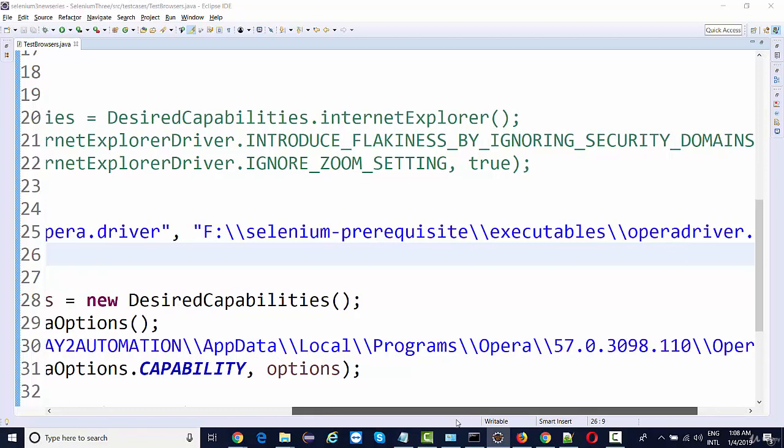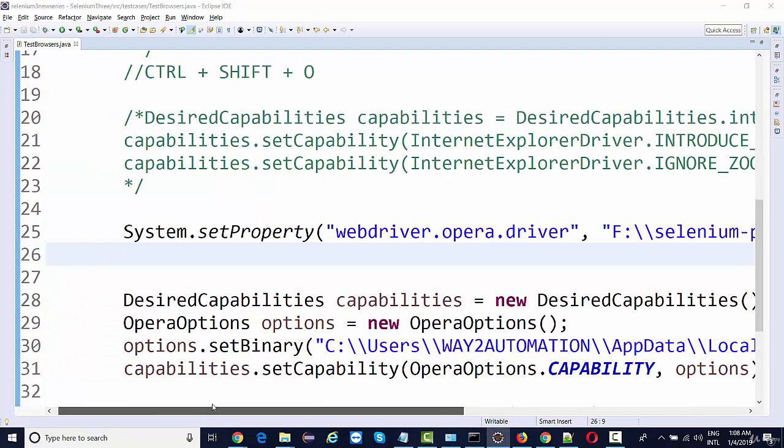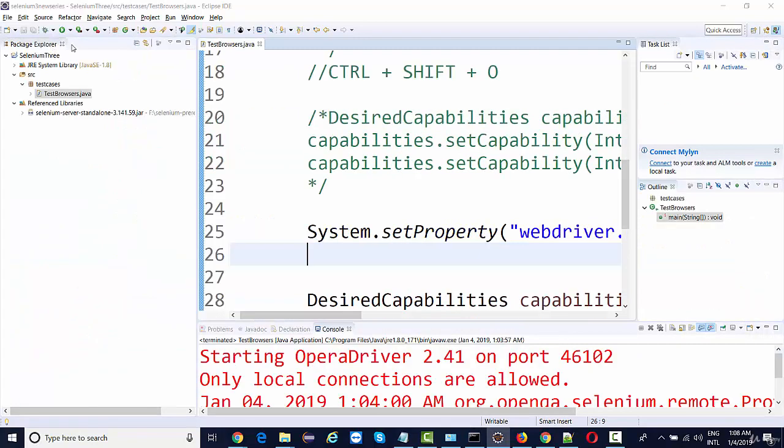So at times, this process is very tedious. Since we are working on Selenium, right now we are using 3.14.59. Prior to this, the jar version was 3.14.0. Prior to that, it was 3.13. Prior to the 3 release, it was 2.53.1, right? So things keep on changing when new code is added to the project, and new classes are introduced, right?